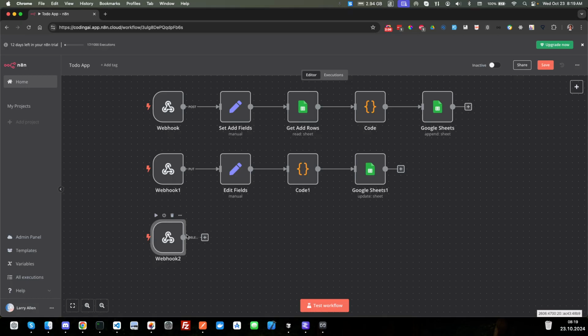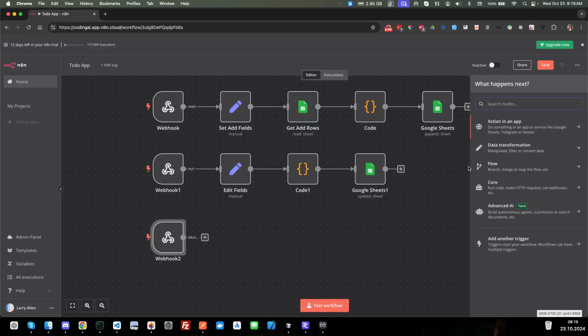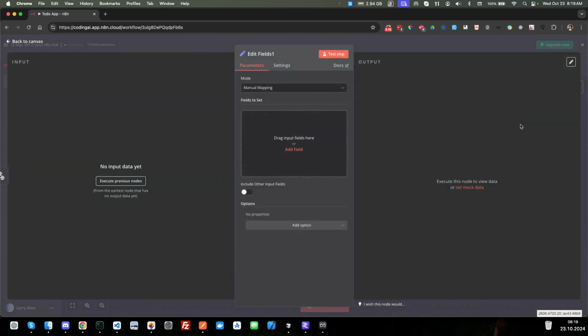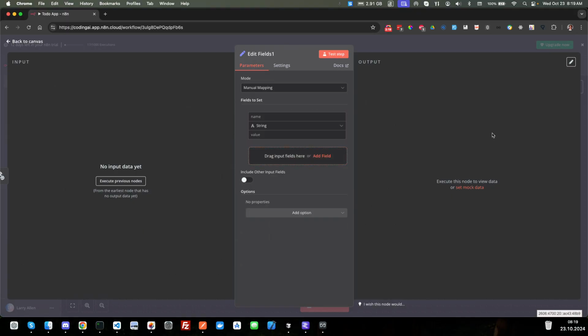Bring this down here, and we'll add a new node. We're going to search for Set or Edit Fields and select that. We will change this to an expression. We'll say ID, and type an equal sign.